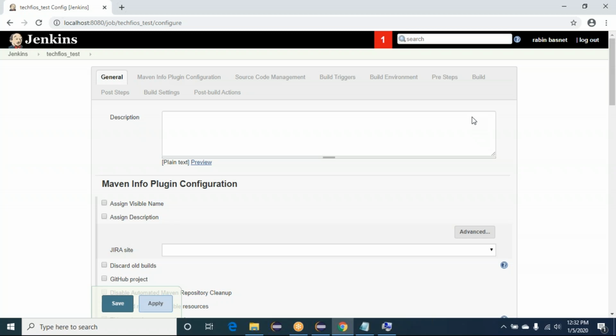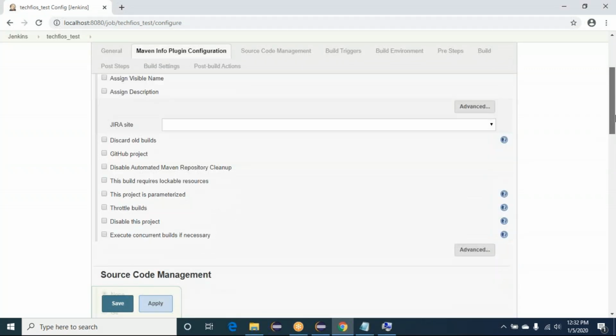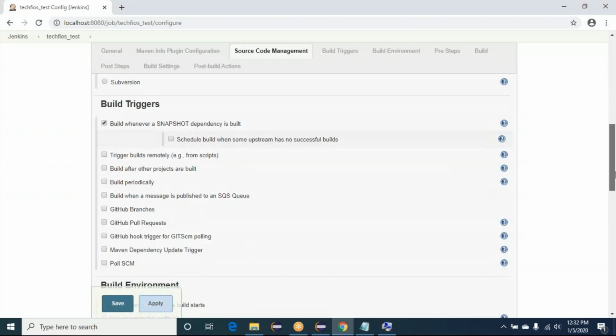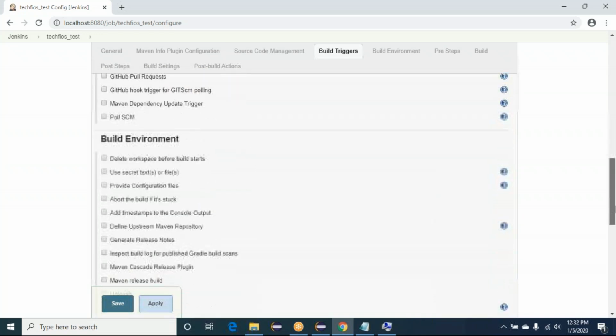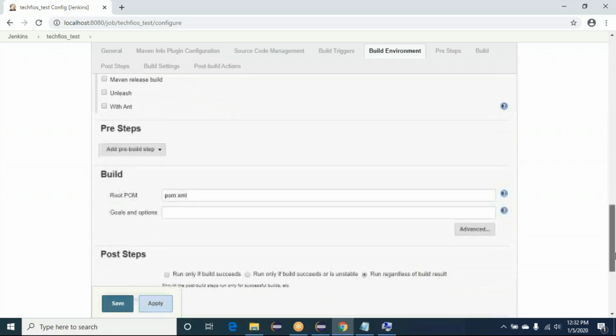You also have to specify which project to run, okay? So first, let's go ahead and specify which project. If you scroll down, go to the section called build. Scroll all the way down. Build right here.